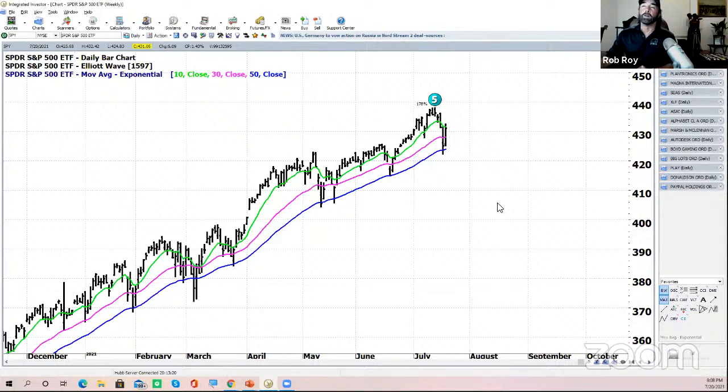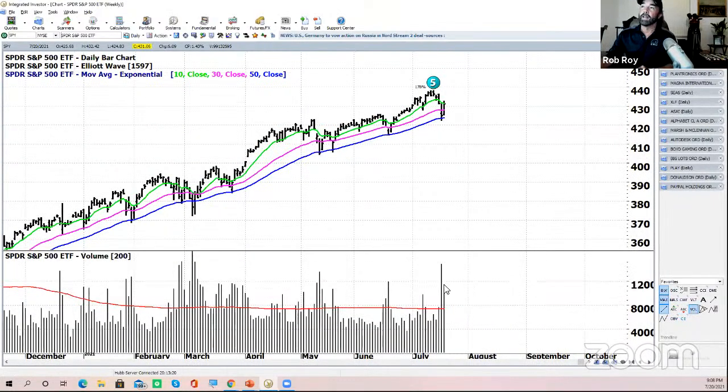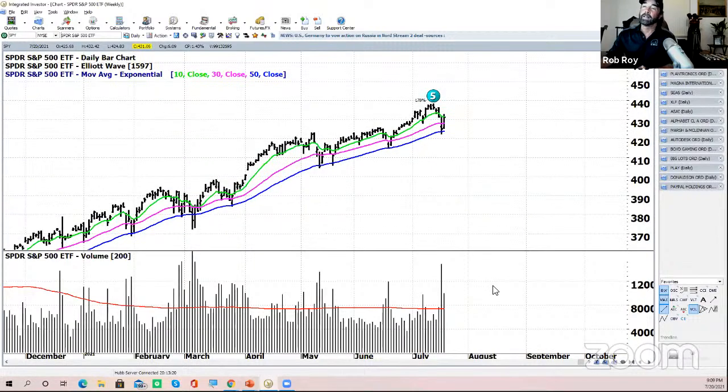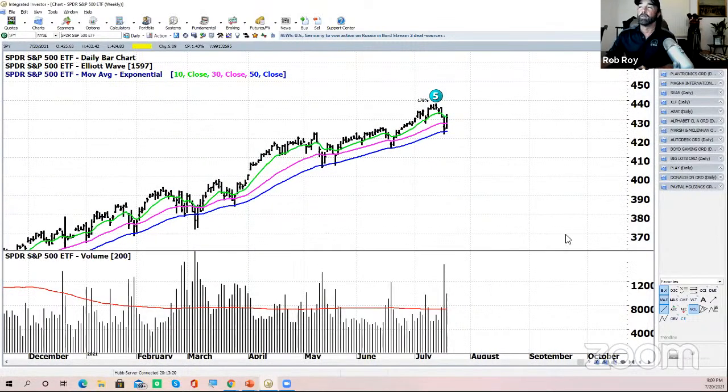So the other thing that we want to look at is how the volume looks. Obviously, there was probably some pretty good volume yesterday, but what about today on the bounce back? And you can see, as expected, a lot of volume yesterday on the move to the downside, but good volume on the recovery today, well above average volume on this bounce back to the upside. So you've got to take that into account. That was a solid volume bounce.